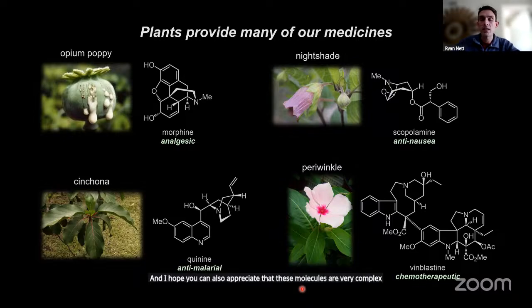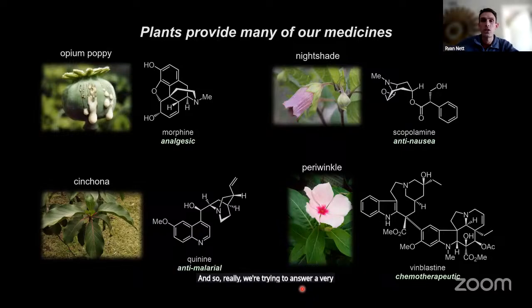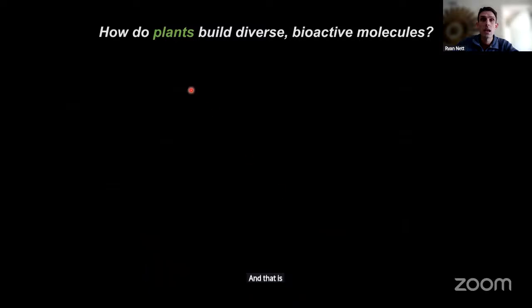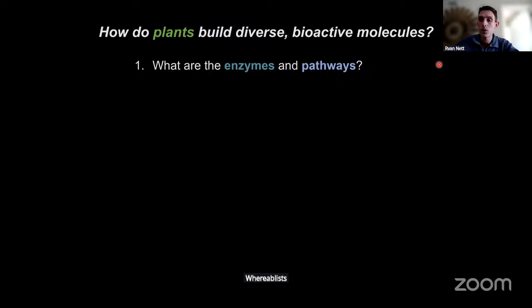And what we're really excited about in my lab is trying to understand how plants can achieve the biosynthesis of such complex molecules. And so really, we're trying to answer a very fundamental question in my lab, a very general question, and that is, both for plant biology as well as for us within, for example, medicine. And as we think about this in my lab, we really break this down into two major questions related to this. The first of these is relatively straightforward. What are the biosynthetic pathways required to build these molecules?